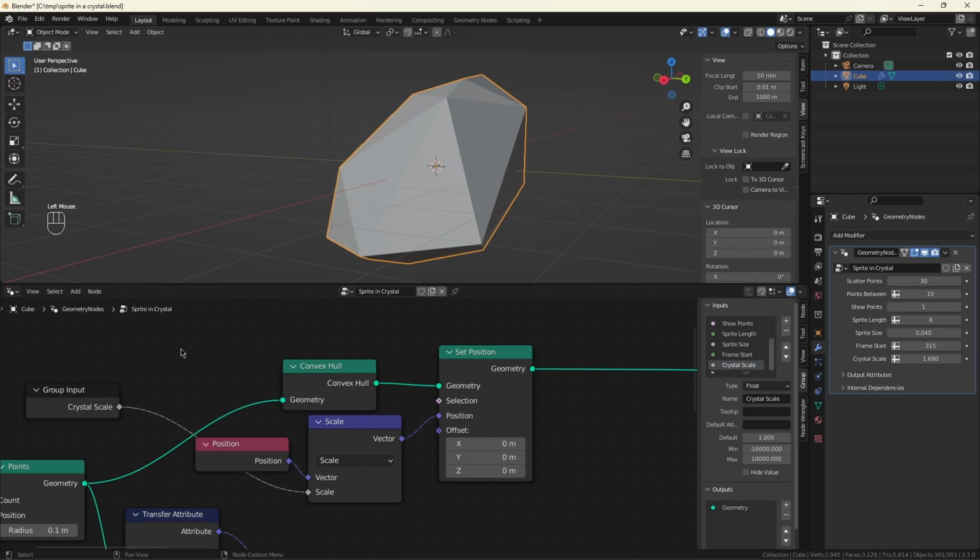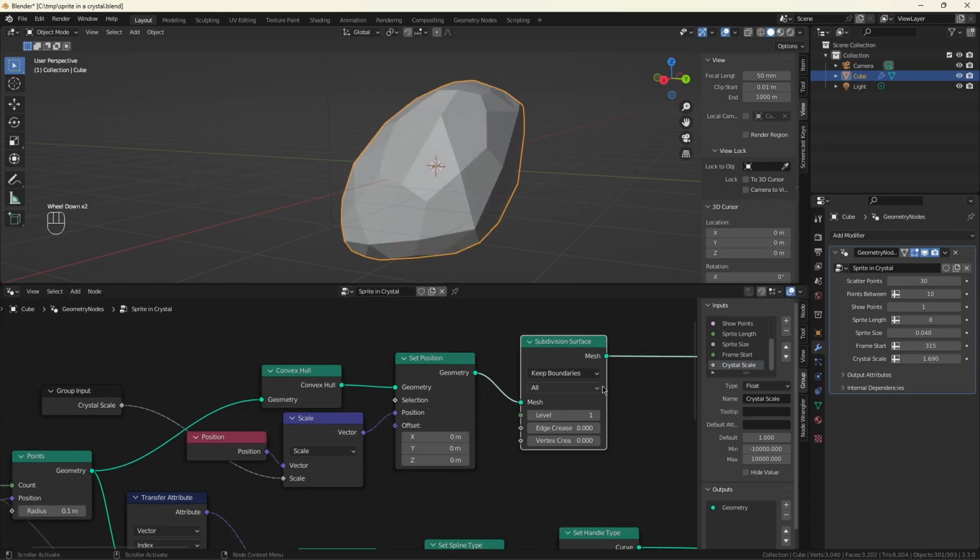One more thing is I want to add a subdivision surface. I want to add a few more facets, but not too many. I don't want to get too busy, but I want it to be a little bit more complex than this. And I think that's a pretty enough look. However, in experimenting with this, I like to play with this edge crease to approximate the difference between like a level 1 and a level 2. Yeah, I think that looks good. I think it's just the right amount of facets.